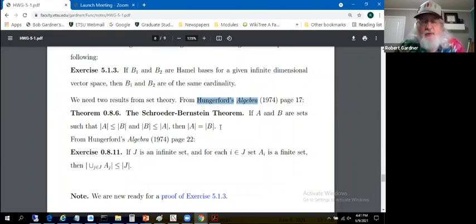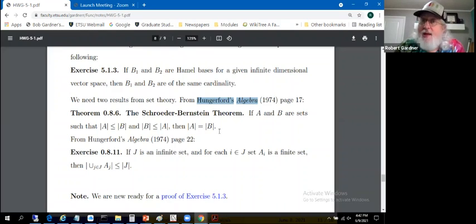Not to get too into the weeds on the set theory, but each of these statements is a statement about the existence of some kind of functions. A can be mapped one-to-one into B. B can be mapped one-to-one into A. There's a bijection between A and B. So each of these claims has a corresponding claim about the existence of a certain kind of mapping: a one-to-one mapping, an onto mapping, or a bijection, a one-to-one and onto mapping.